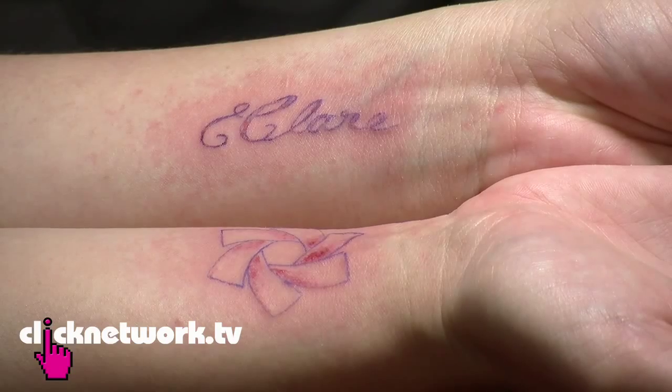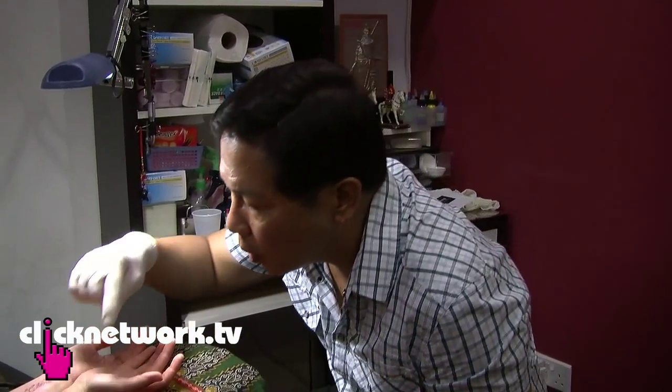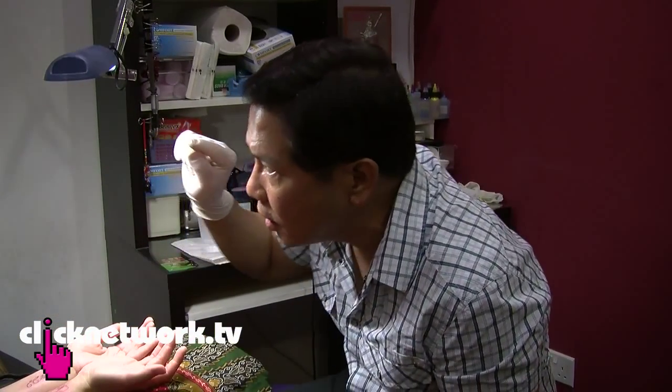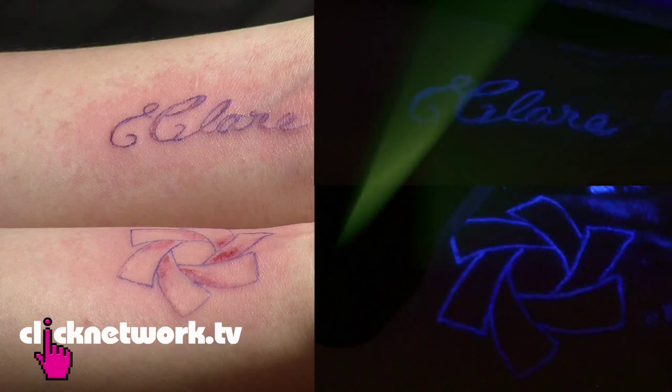There's no way to get rid of the ink that you see right now? No — it will fade in time. Maybe about two more days and it will go away. Then you'll get a very faint reddish line that will glow in the light. After the scab comes off, you'll see it slightly white and that one will glow.